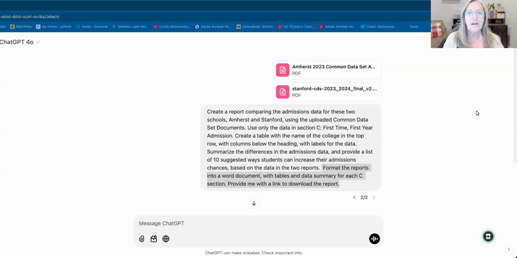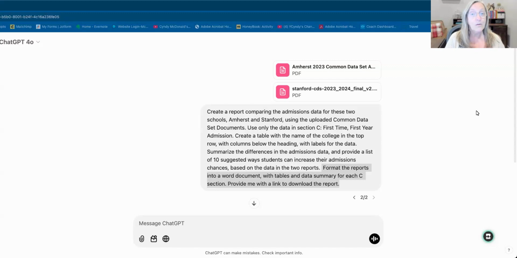So in this example, I have uploaded the latest common data sets that were available from Amherst and Stanford. And then I gave a prompt. When you're using an AI tool, the most important aspect of it is providing the information to the AI generator about what you want to do. But I've found that you can do a lot of iterative work. So don't worry about having the exact wording or giving the AI prompt precisely the very first time you do it. You will experiment, and based on the feedback that you get, you will provide more and more details.